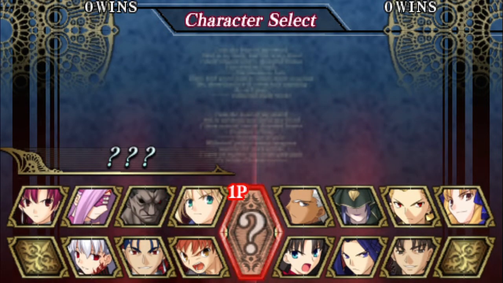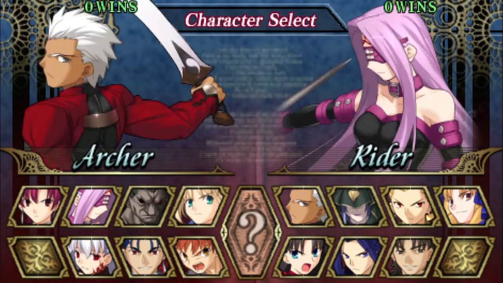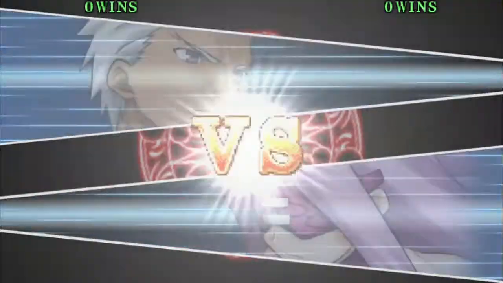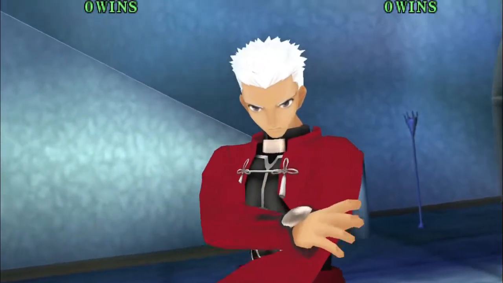Like I said, I don't know how it's gonna go. Let's just do random, and we'll do random again. Okay, so we're Archer taking on Rider. Okay, we'll do random again. Why not? Just give me all random. I got this. This will be easy as can be. Even though it's on hard, I know I'm basically a god in this game, so I know exactly what I'm supposed to be doing. I'm gonna win this match easily, every single time.